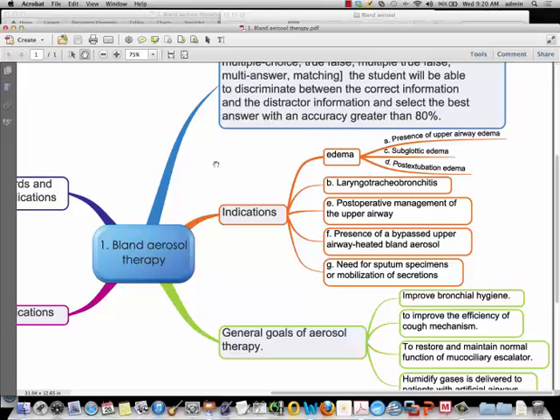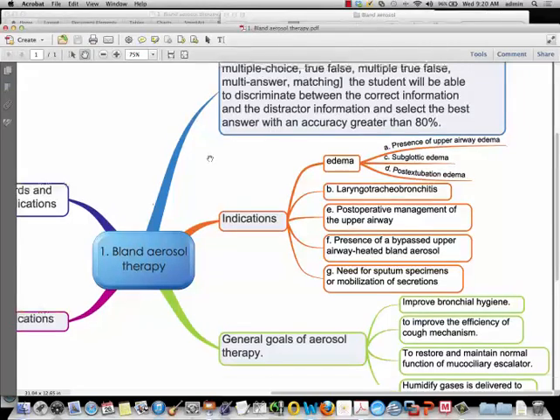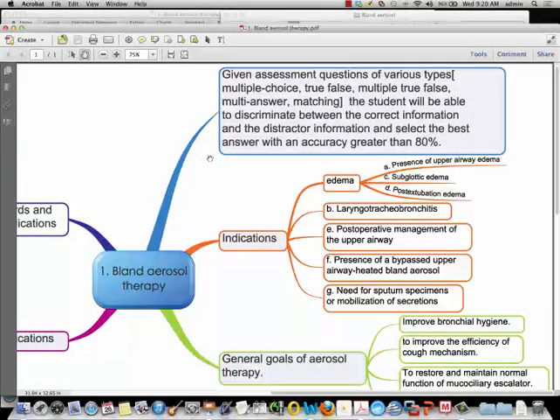So anytime you bypass an upper airway, you've got to provide heated aerosol. But if you're going to provide humidity with a heated humidifier, that is always the better choice. But most often we don't have that option to provide heated humidity for a short-term hour or two. So that's why we use heated aerosol instead, because it's disposable.